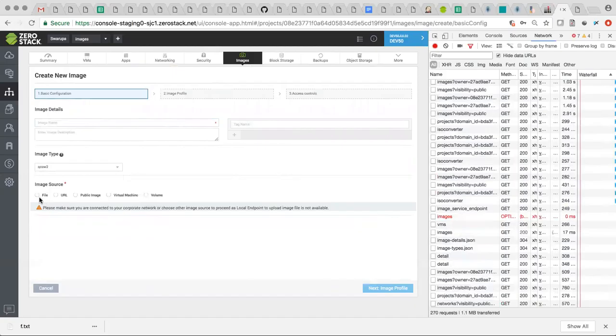I think the rest of the options we will take in another session when our Polo setup is ready, because the file option will not be available. Let me just check.